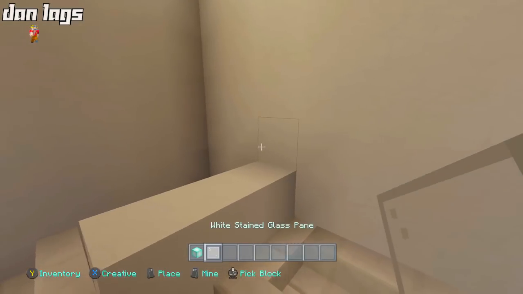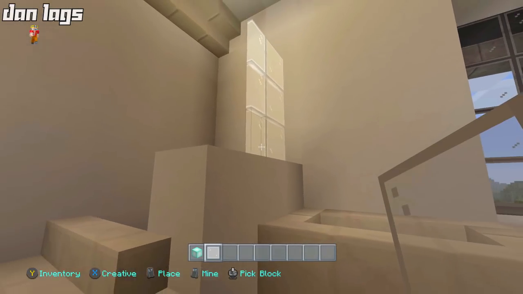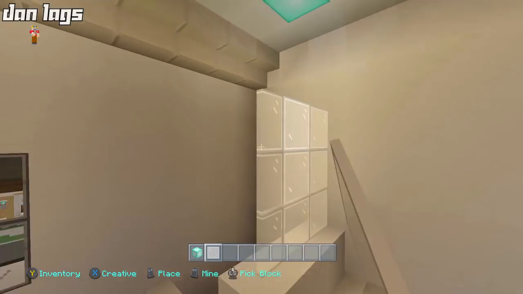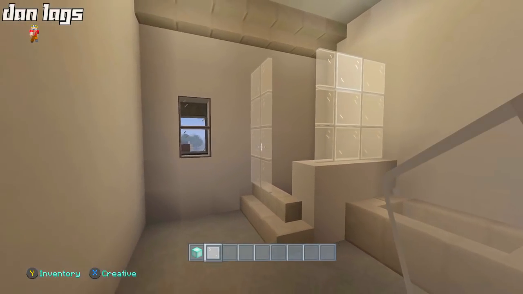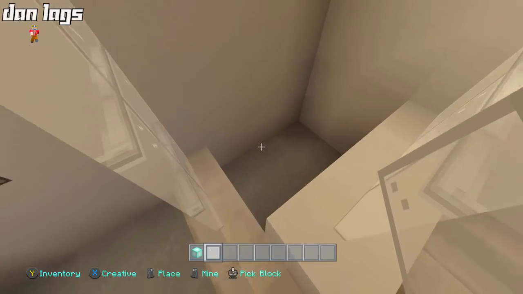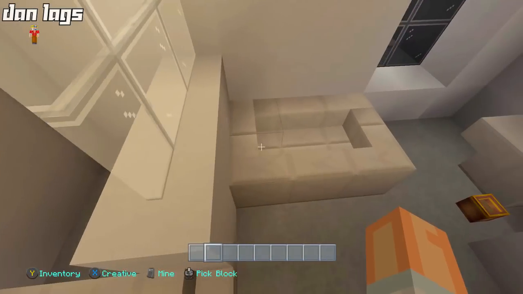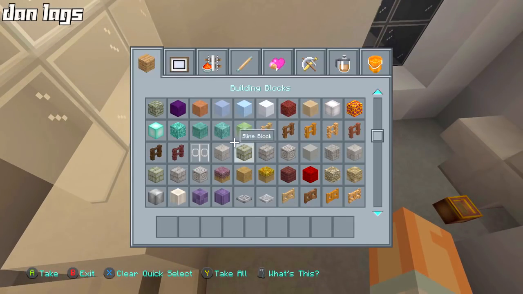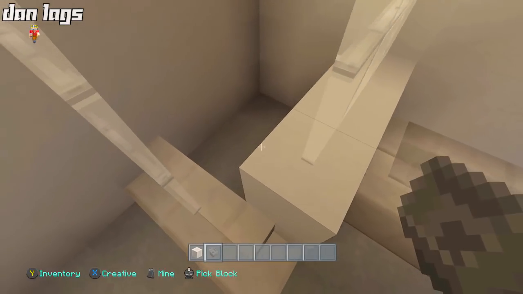So we're going to use white glass, of course, like we always do for showers. I can't even remember the last time I used anything other than white glass for showers. Okay. We're going to kind of fill that in there. Like that. We have our shower in that corner. Inside, I'll probably just make it slabs or something. Let's go with some cauldrons or hoppers. I guess that will work just fine.